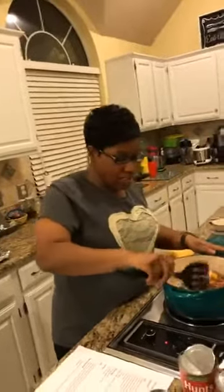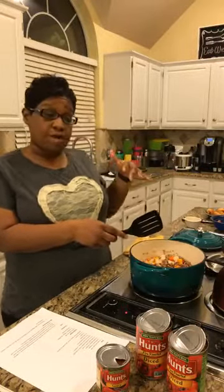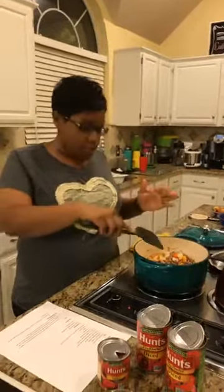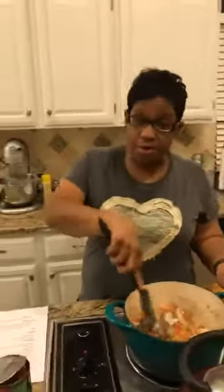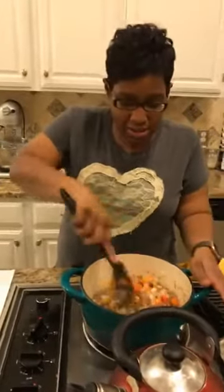So what's in the pan again is your choice of meat. My choice of meat tonight is lean ground beef, and I think mine is an 80-20 mix. I have a cup of yellow onion chopped, and a cup of the sweet peppers chopped. Again, that's just my brand. You guys can use any type of pepper. You can use a bell pepper if you don't want the sweetness in your chili, or you can use a hotter pepper. However you guys want to use it. When I didn't have sweet peppers, I used bell peppers.